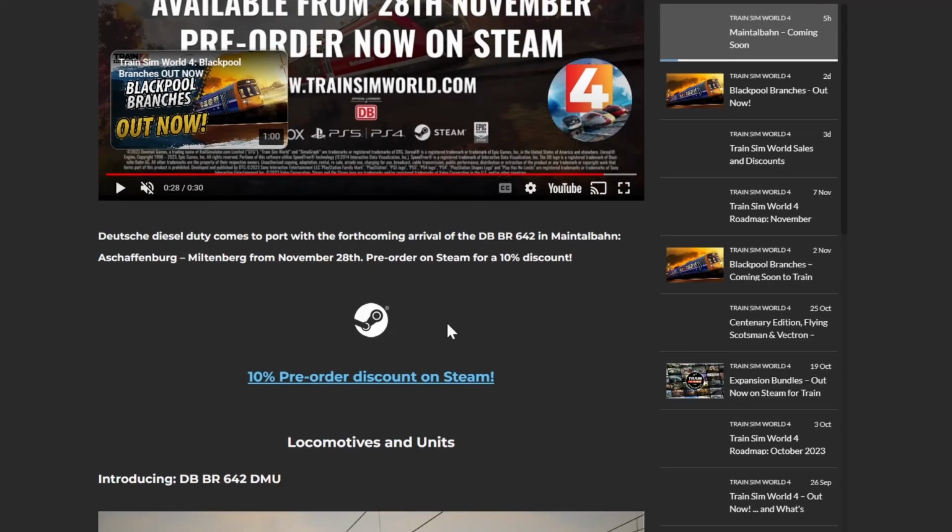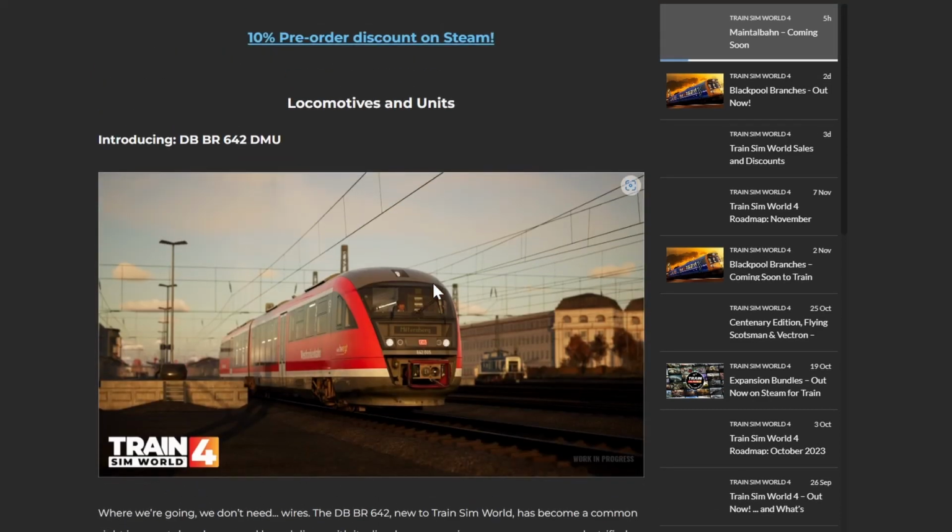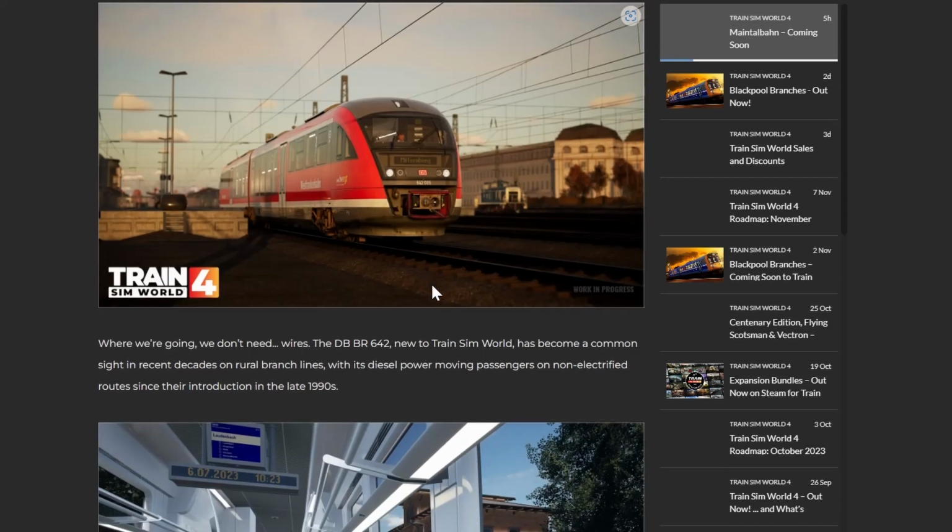Nice, okay. So, Deutsche Diesel duty comes to port with the forthcoming arrival of the DBBR 642 in Maintalbahn, Aschaffenburg to Miltenberg. Pre-order now on Steam for a 10% discount. Let's see, introducing the 642. So, where we're going, we don't need wires. The DBBR 642, new to Train Sim World, has become a common sight in recent decades on rural branch lines, with its diesel power moving passengers on non-electrified routes since the introduction in the late 90s.